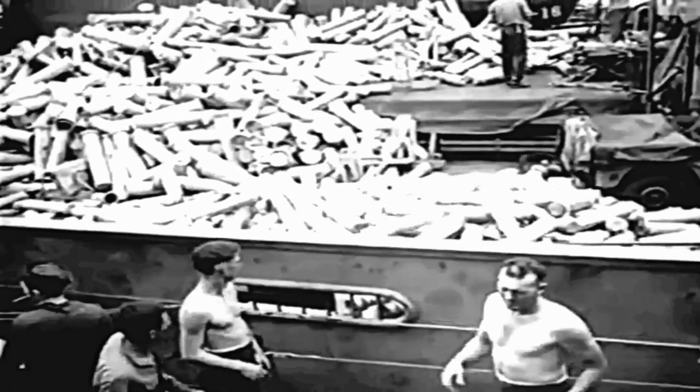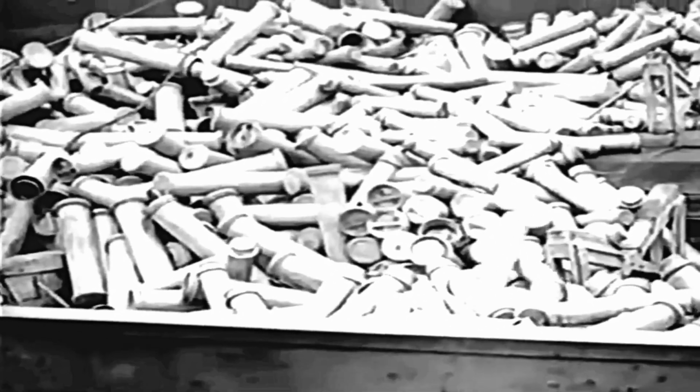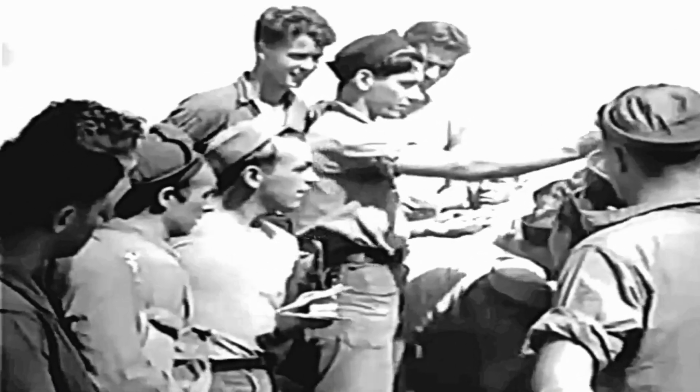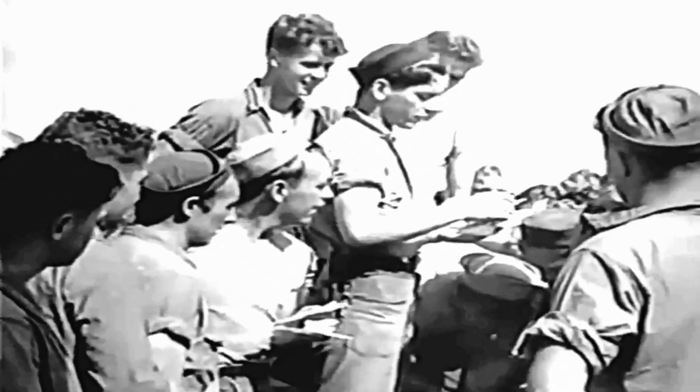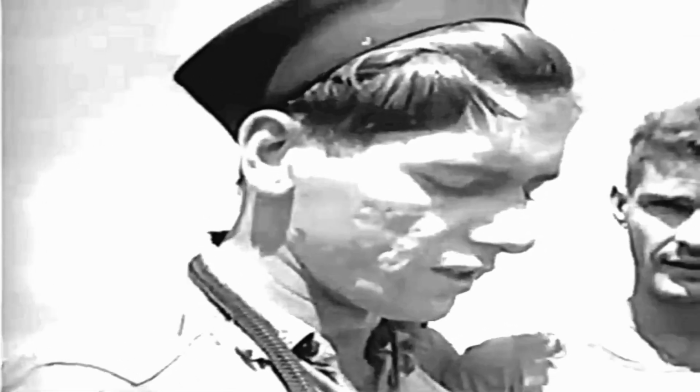In enemy waters particularly, nothing which might act as a marker for an enemy ship or plane could be simply thrown overboard. Of all the items transported to the fighting men from the U.S., mail ranked close to the top of the list of most important cargo. The arrival of a fresh batch of mail always had a tonic effect on the men. The armed services soon came to realize there was nothing that could lift a man's morale so quickly as a letter from home.